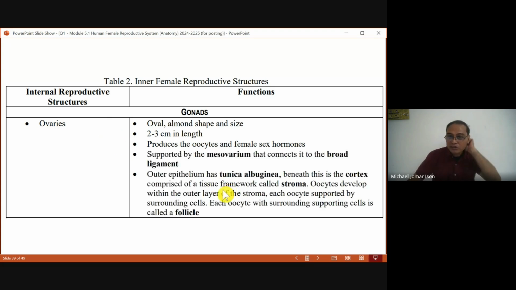In addition to that, there are other technical terms that you have to remember. These are just added information. There's the stroma, the cortex, the follicle, but you're going to look at that in higher biology. The most important thing here is that the oocyte and the sex hormones are produced, progesterone and estrogen as well. Take note, progesterone is quite different from estrogen. Another term for estrogen is estradiol, but we usually use the word estrogen.